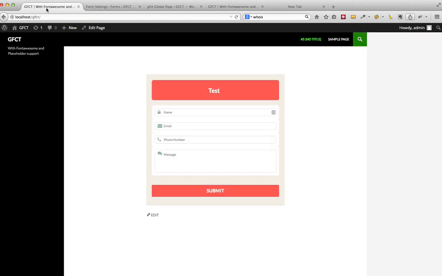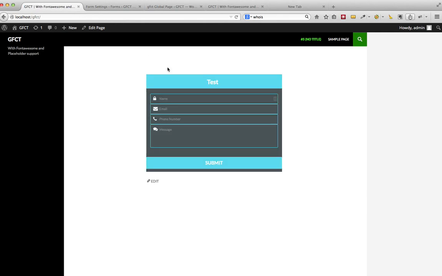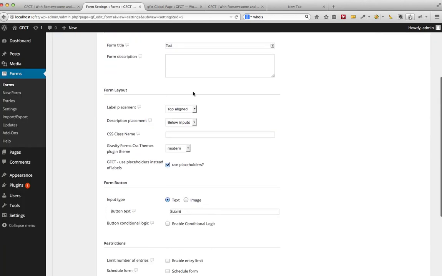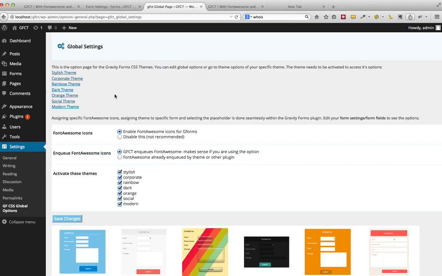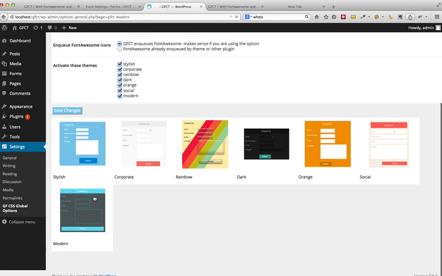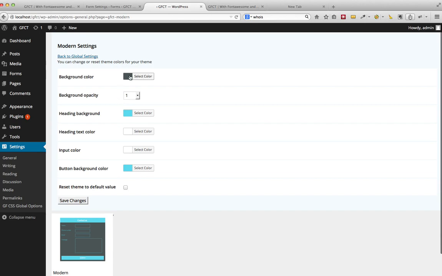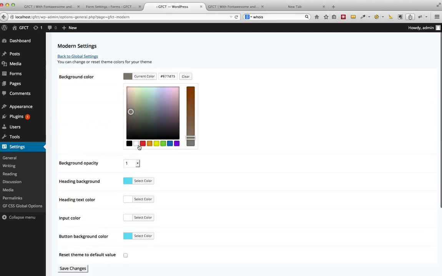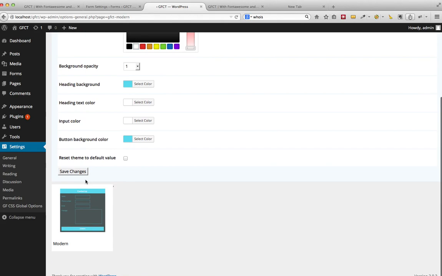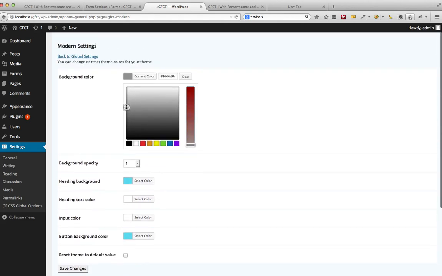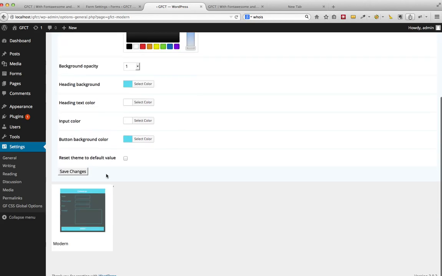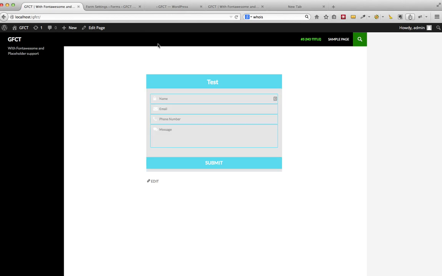You can change borders, colors. For every theme, you can change something else. The idea is not to change every single aspect of the form, but to change basic coloring so that you can adjust the form to suit your own website. Let's change the colors here to something like light gray, almost white, and view the changes on the form.